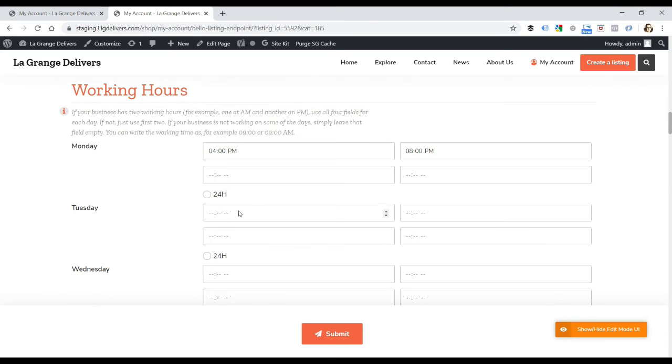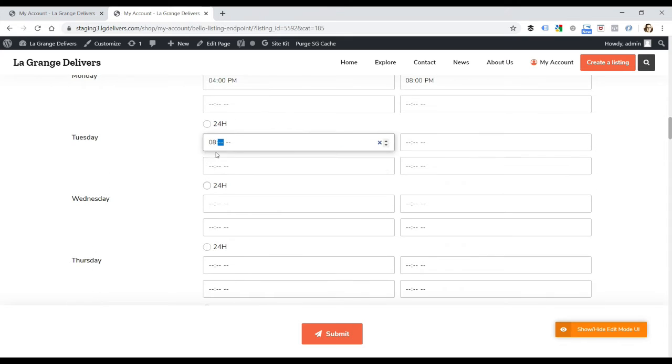And here's working hours. This is one I want to go over, especially in the context of the current things that are going on. Make sure you do put in your hours that you're accepting orders. So the easy way is you can just type an 8, a 0, oops. Let's try that again, a 0. And then for AM or PM, you can just type P or A. That's the easiest way to do it. So if I said, let's make this 8 AM, and just for fun, we'll say 5 o'clock PM, which is kind of an early closing time for a restaurant, but that's okay.